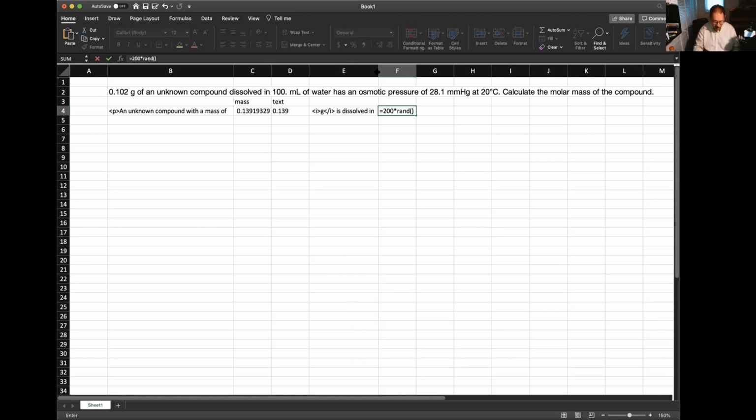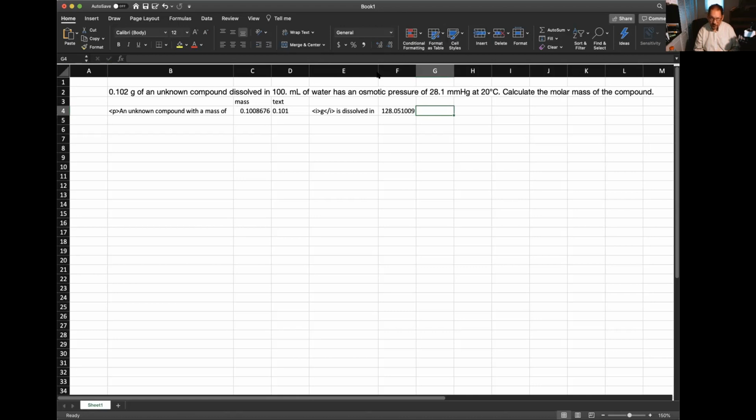And then I always add to it the value of the lowest range that I want, and so I want 100, and so there's my value. So that gives me that, and I could also then round that to no places past the decimal.